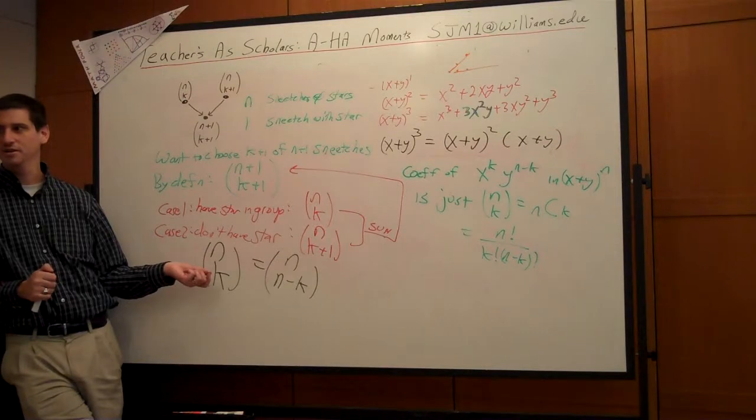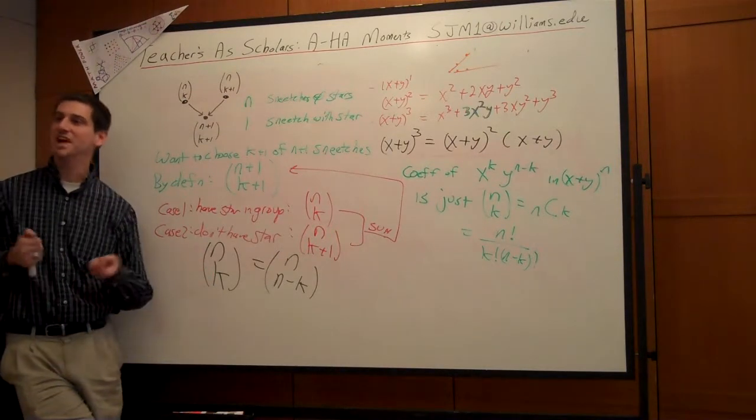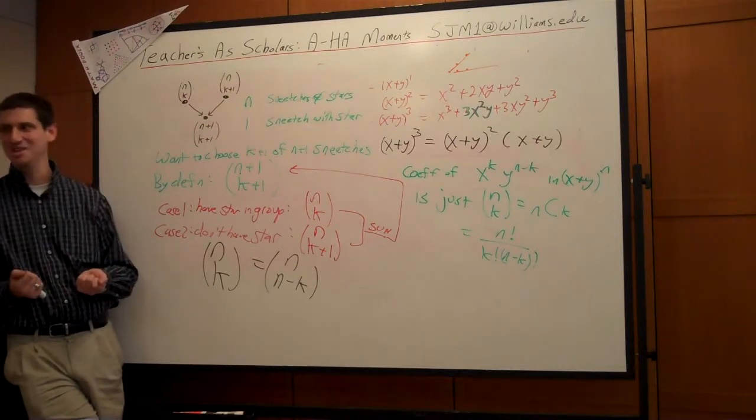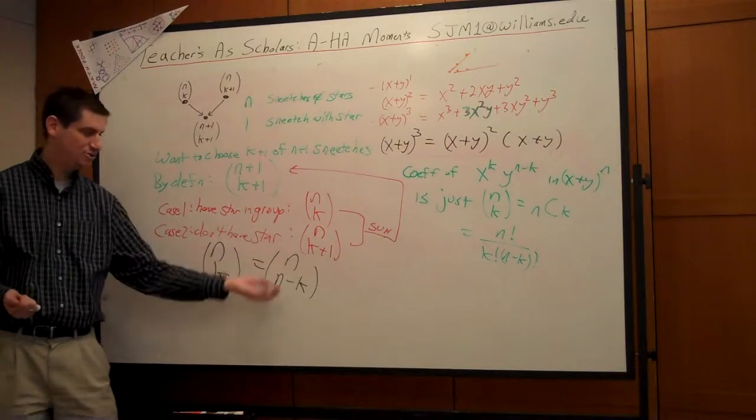N choose k. Another way of looking at it is, I have n people, n minus k of them will not be hit with a committee assignment. How many ways can I choose the n minus k people not to be hit? N choose n minus k.